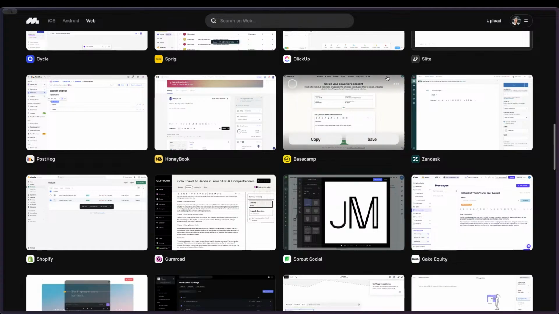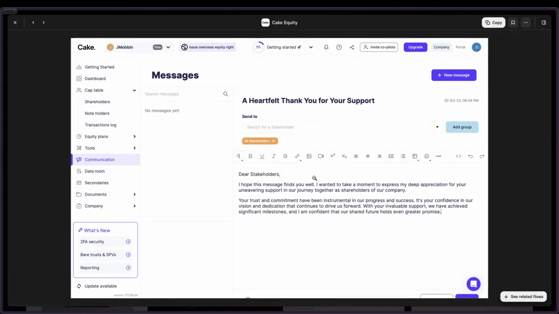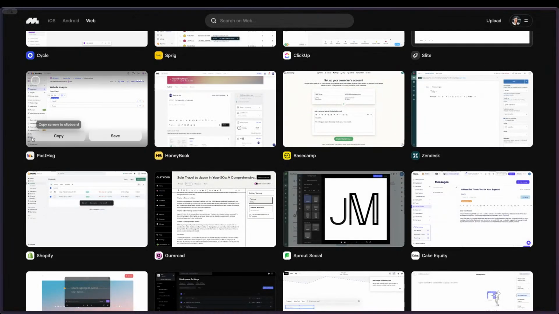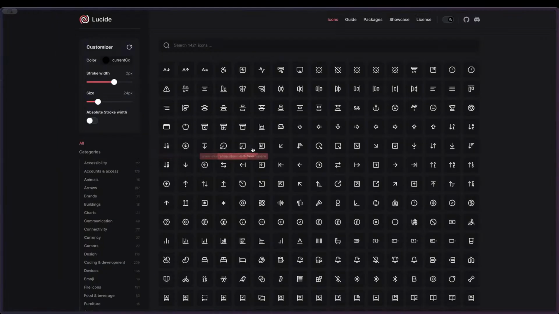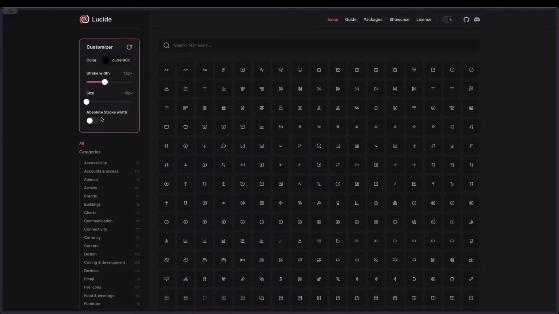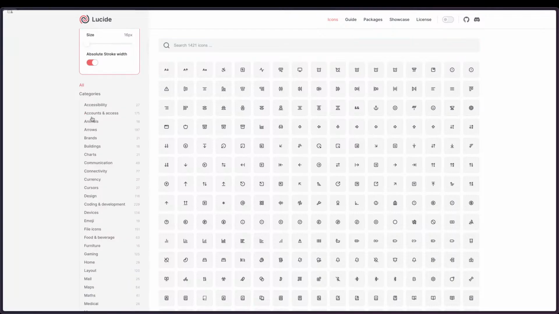Let's see if there's something else interesting here. Okay, well, I got the gist. Now we need icons. I use 1.5, 16. Okay, so... Oh my god, this is white. So I need rich text editor stuff.